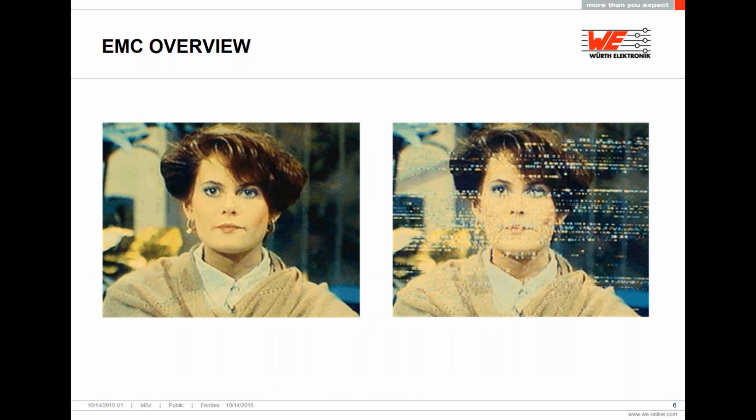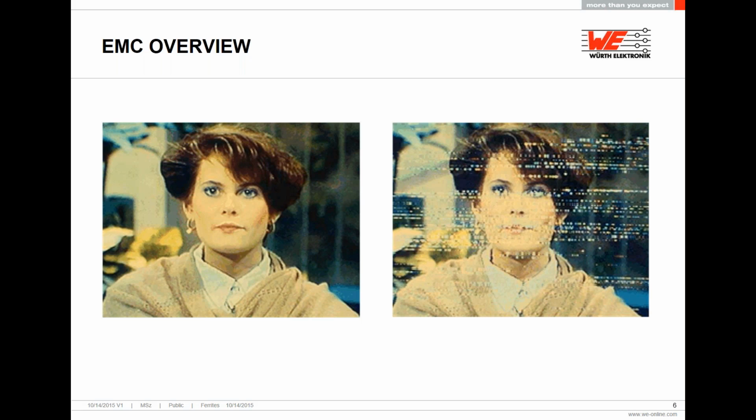And now I want to show you an example of what not being protected against EMI causes in your products. Here we are using an old picture as an easy example of what EMI looks like. On the left, you see a picture as taken from an old television. The picture looks good and it does not show any noise problems. But because this old television was not designed with EMI in mind, it is susceptible to failures caused by the environment that it is operating in. The picture on the right shows the result of the interference.